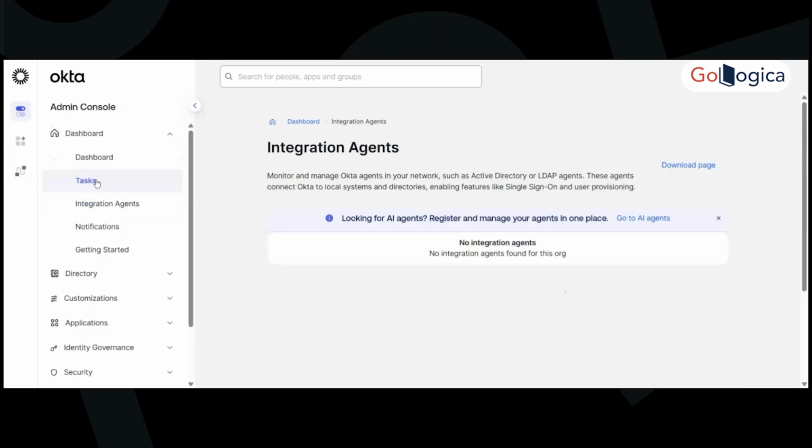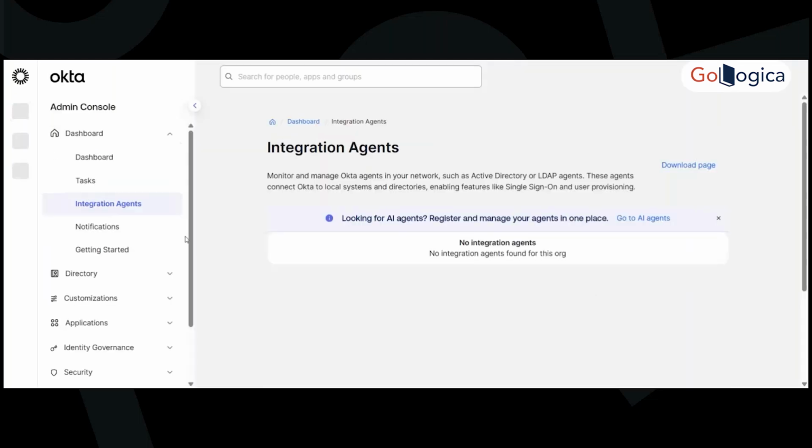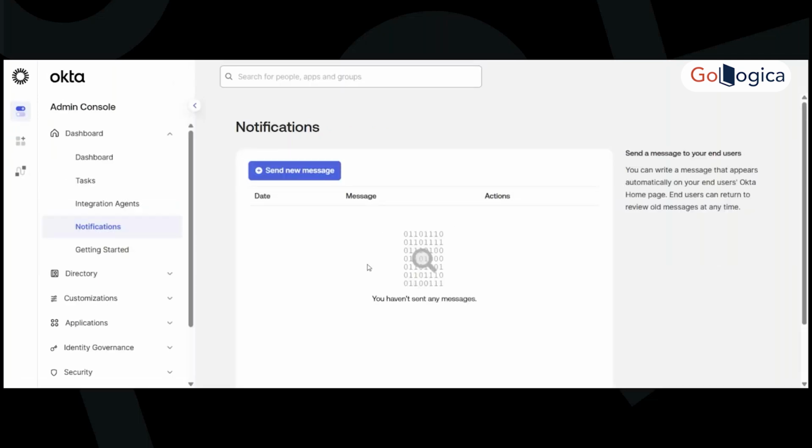Okay, guys. Tasks. Tasks are basically, if your senior or some manager has assigned you any tasks, they can be shown here. See, I am a super admin, and if I have junior colleagues with lesser permissions, or just colleagues from the team, I can assign different tasks to them. It will be shown here. Integration agents, I already told you. Notifications: if any changes or something is happening, a message will pop up here.